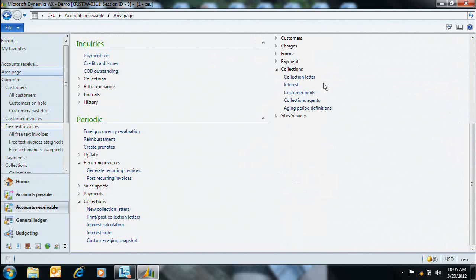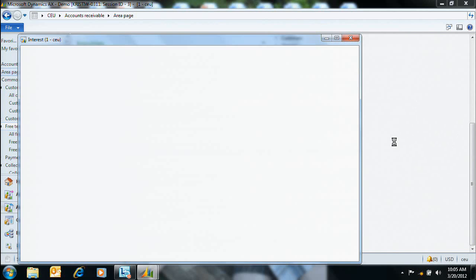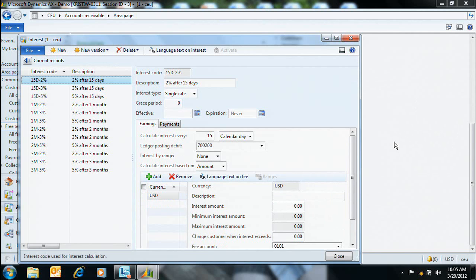So under collections, in the setup area, we have collection letters. Those haven't changed, so we won't take a look there. Interest, we'll take a look here. Interest did exist, of course, in AX 2009, but we have made some really nice enhancements to the interest area. Number one is date effectivity.